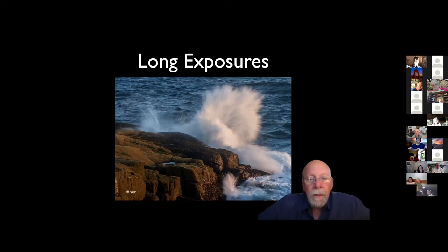I like to play with long exposures. In this particular case, a lot of times I copy other people's work. I look at images all the time on 500px and others to get different ideas. I guess in a way I'm copying the work of other people, and I'm not embarrassed to say that. I saw an image where a wave was splashing up against the rocks and you could see all the little streaks coming up. I thought that was pretty cool. So the next time I made it out to the coast in Maine, I played around. This is 1/8 of a second, to get that particular effect with the waves splashing off of the rocks.